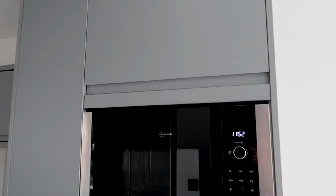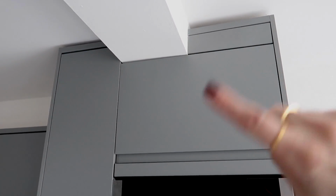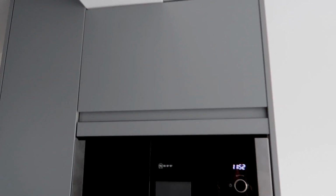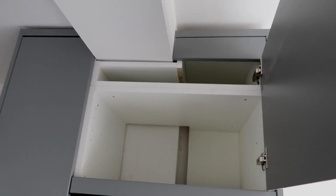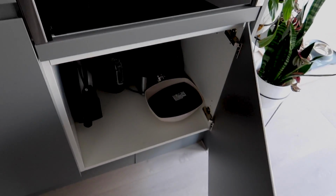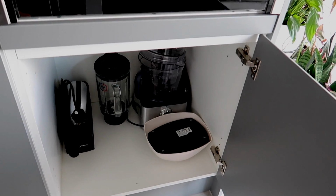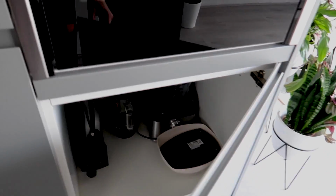So yes, that's that. Now up here, our kitchen fitter did a very good job of integrating this annoying structural beam into the mix so that we didn't lose out on storage space. Now inside the cupboard, it doesn't look particularly fetching, but from outside, no one would know, and we don't actually have any loss of space there. So we've got that over there, and down at the bottom again, just to utilise space, we have another cupboard with all of the sort of mini kitchen appliances in there. There's the famous blender from Blendergate.